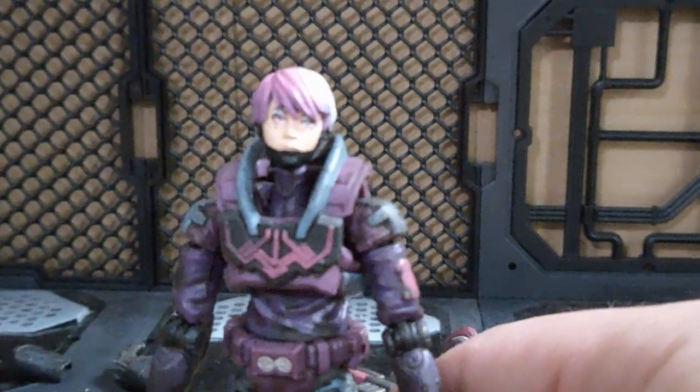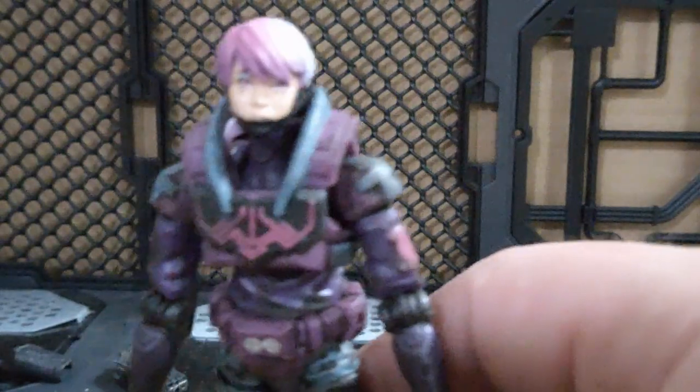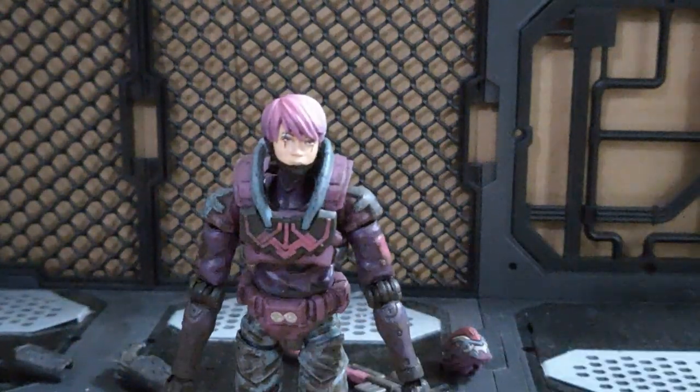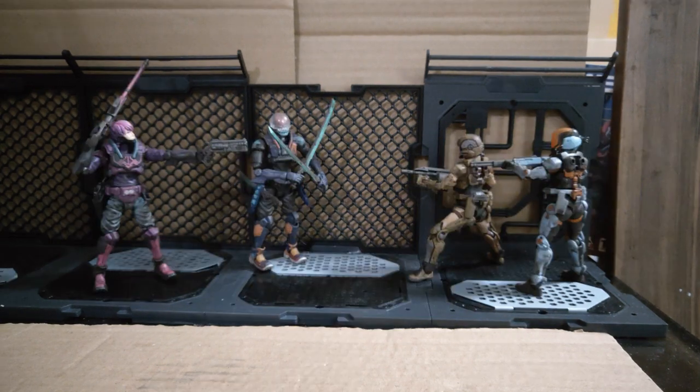Great looking figure. And again, the more I look at that face, the more I like it, that makeup as well. Just pops so nice. It looks really good. Okay, so what I'll do now is I'm going to put the head on properly, set her up with some other figures for a comparison, and we'll take a closer look. So I'll be back in an instant.